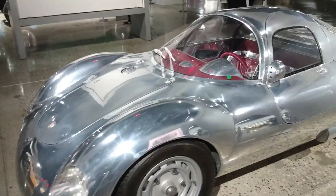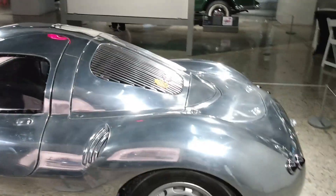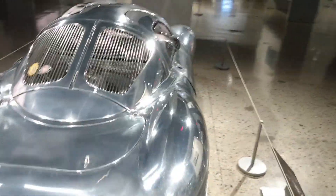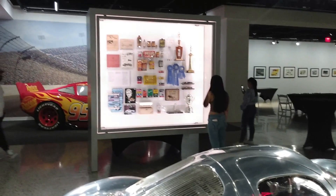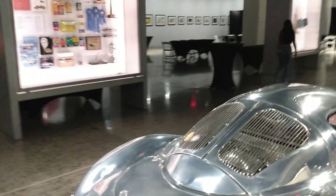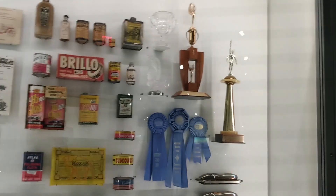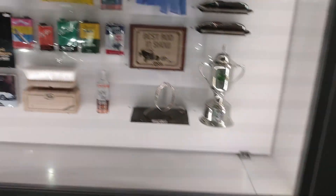Let's keep going. This is a beautiful car and I do believe this is one that was owned by Steve McQueen. Nothing special to it — it's just that he owned it. Those that didn't know — Steve McQueen was a race car driver, he loved to drive and race. Some of his accolades here. Too many people here so I'm not going to video over her shoulder. But some of his accolades, a couple of his trophies and all that good stuff — it's really cool. Love it.